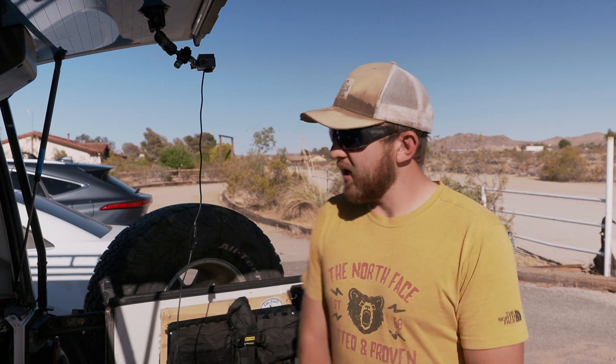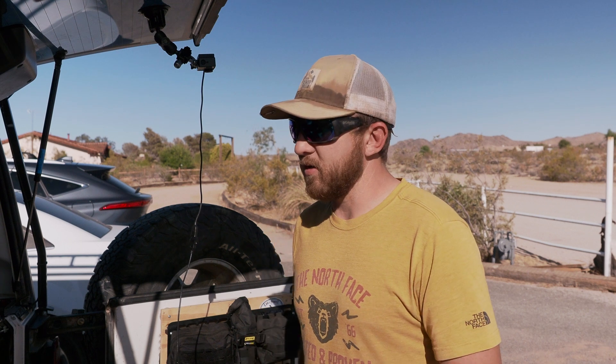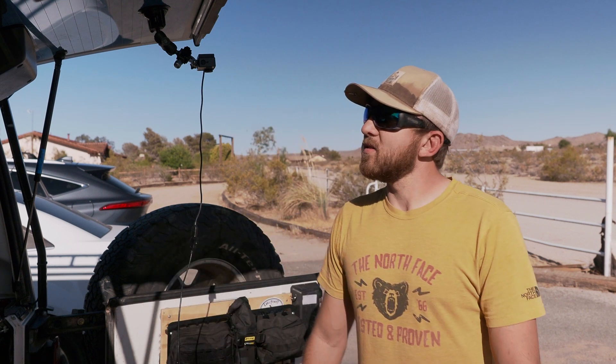The battery at night settled out at about 12.8 when the panel was basically turned off by the charge controller — and if I remember correctly, that's a full battery. So the battery stayed completely charged. We ran it for five days straight without the Jeep moving or starting. I'm completely impressed — that's an awesome system. I didn't think it would function that well; I thought I'd get a few days and then have to start the rig, and that the panel would just help rather than completely keep everything charged and running. This is kind of changing my outlook on what I can do with the Jeep.